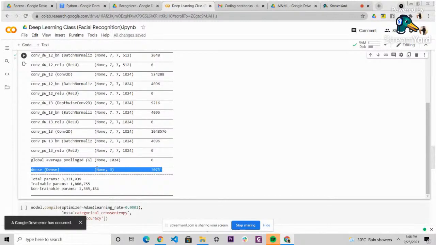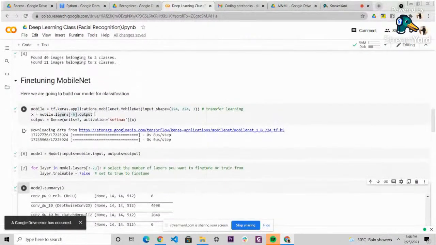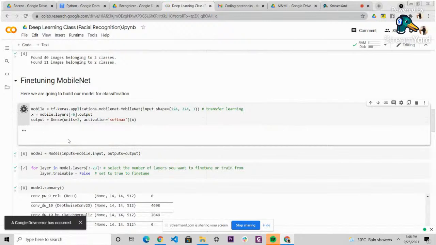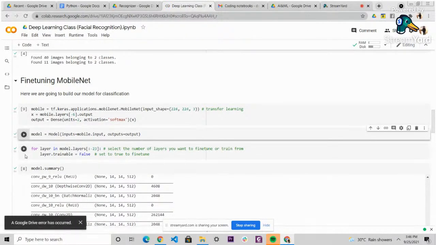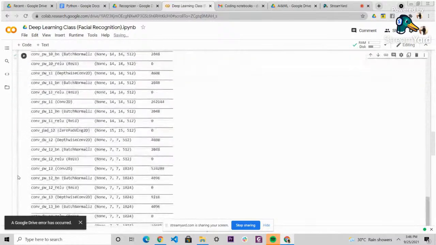Oh, we're doing a classification of 2, so this can't be 3. So let's go back. We're doing a classification of 2, so we could just use a 2 here. Rerun it, and do this again.